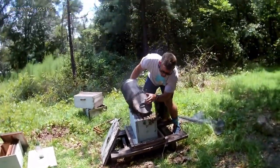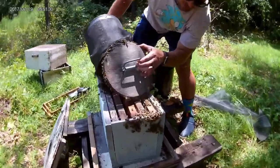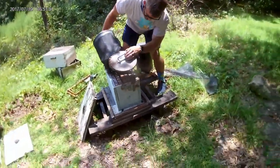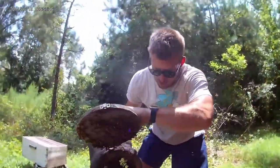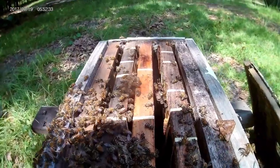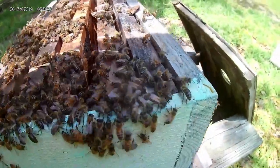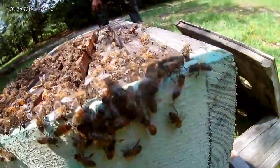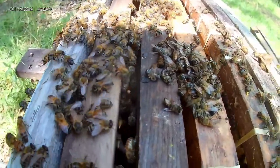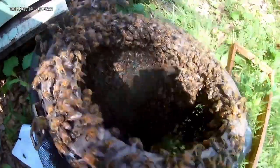So this is a shot of my nephew Taylor rehiving the bees, suitless and shirtless, posing as the bee hunk. Unfortunately, we did have a few, but they might have got a little squished. Seeing if I can spot the queen anywhere. It's always an interesting task. More than likely, she's going to be in here still.